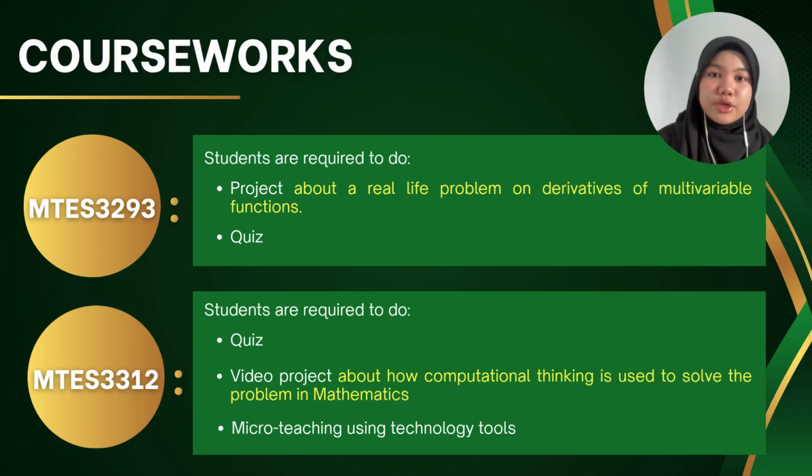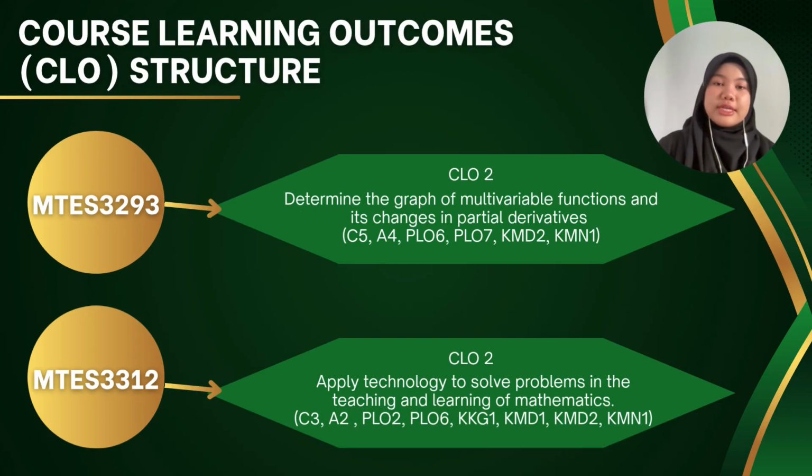So for the courseworks, for MTS 3293, students complete a real-life project and quiz. For MTS 3312, students do a quiz, video project, and micro teaching using technology tools. These activities encourage hands-on and technology integrated learning. Both courses emphasize higher order thinking skills, analyzing, applying technology, and demonstrating real world connections. Through this OPD project, students integrate mathematical understanding with digital competency, aligning with KPPB's goal for meaningful learning.